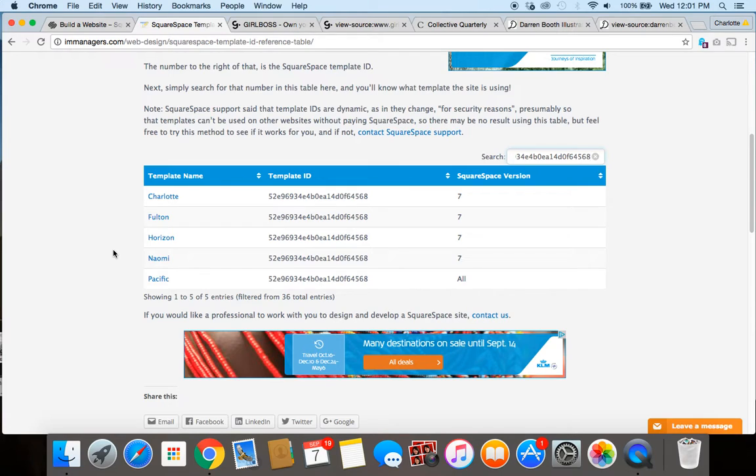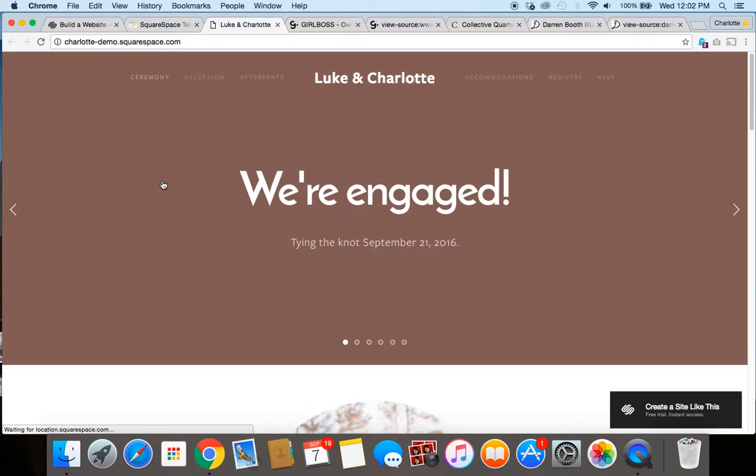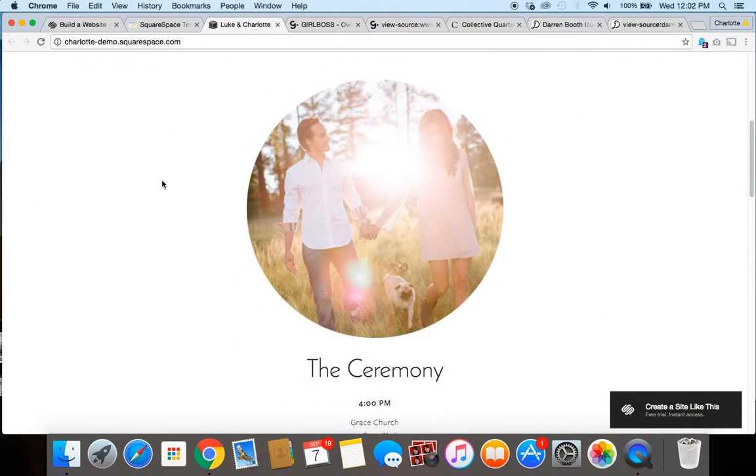Squarespace does this through the CSS. You don't really need to worry about it, but basically it means that you're going to get the same behavior and functionality, just a different appearance depending on which template you opt to go with. And again, if you want to see these different templates in their glory, just click through and it'll take you to the Squarespace demo site and you can find the one that looks the best.